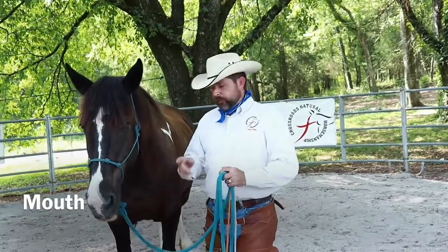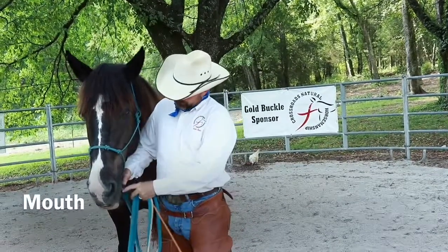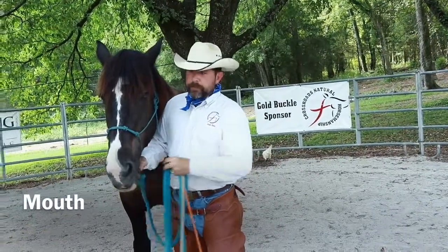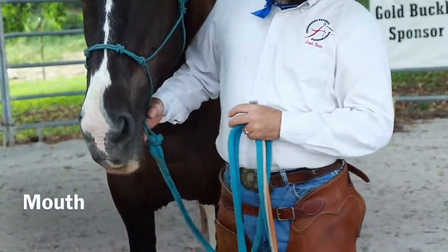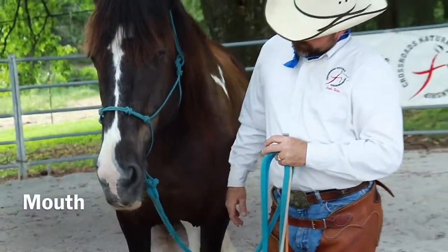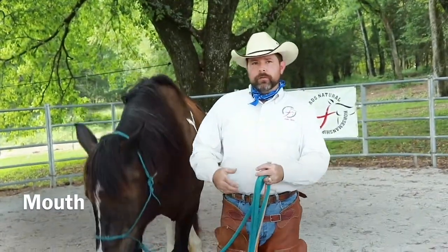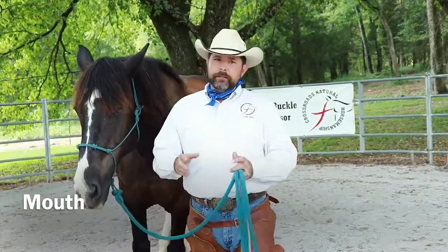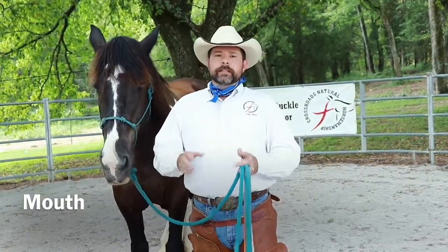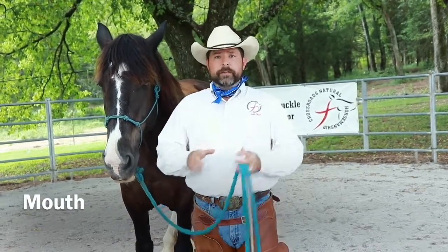I'll give you an example of it. You can actually replicate this with your horse, and it's done simply like this. If you just take your finger and put it in the corner and touch the lip, and then you come into the tongue, there it is right there. That looks good. So that's a replication of it, but if they do that on their own, that's always a good sign. That's something we're looking for. It doesn't necessarily mean that they're relaxed, but it does at least mean that they are becoming more relaxed and accepting of that scenario.